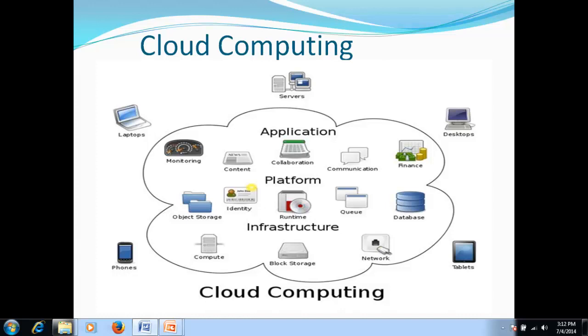Let's consider one more scenario. Tell me one thing, can we increase the memory or add a new hard disk drive or add a new NIC card to the physical computer on the fly? That is, when the computer is powered on? Answer is no, we can't. Only option is to bring down all your applications and then bring down the computer and install the new hardware.